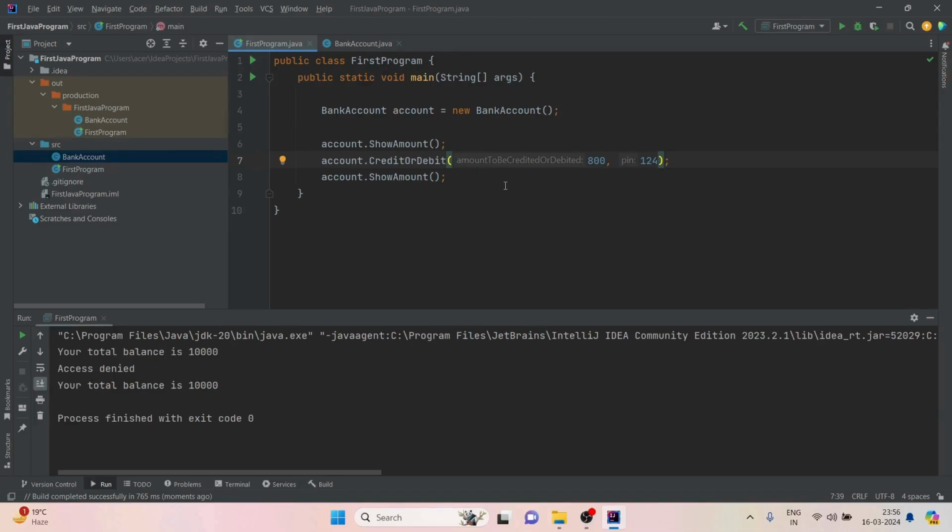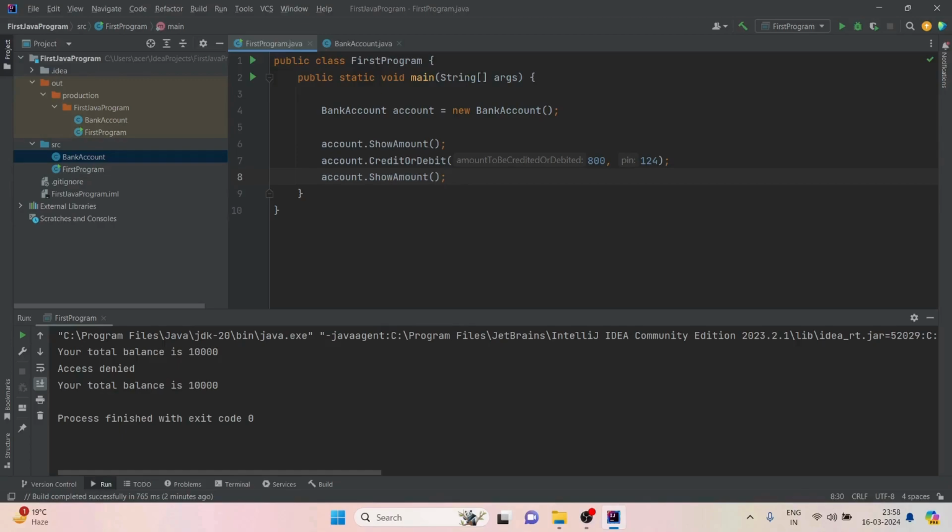Now that is a really basic example of how access modifiers work. For now, we have seen how public and private access modifiers work. For default or protected, we'll need to cover some more topics like inheritance to fully understand them. We'll talk about them when we discuss inheritance. Before ending this video, I'll also talk about constructors.